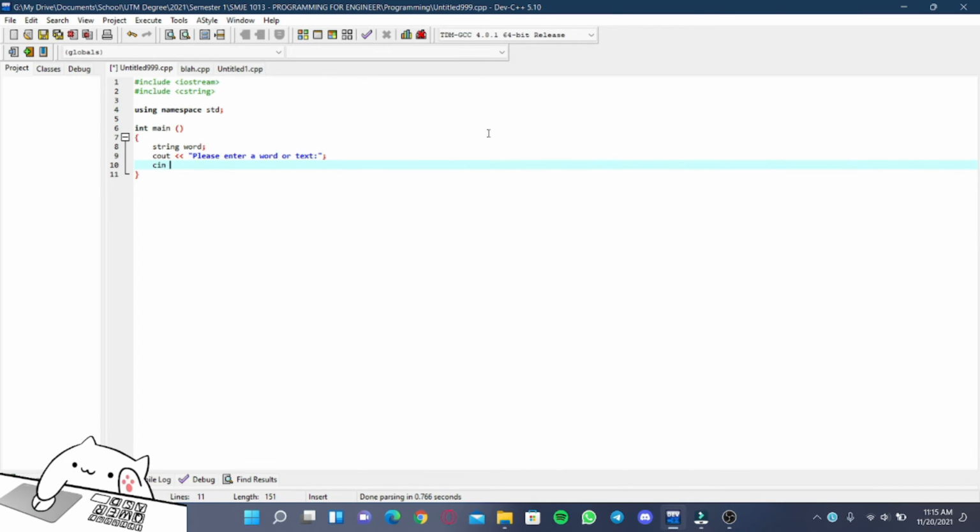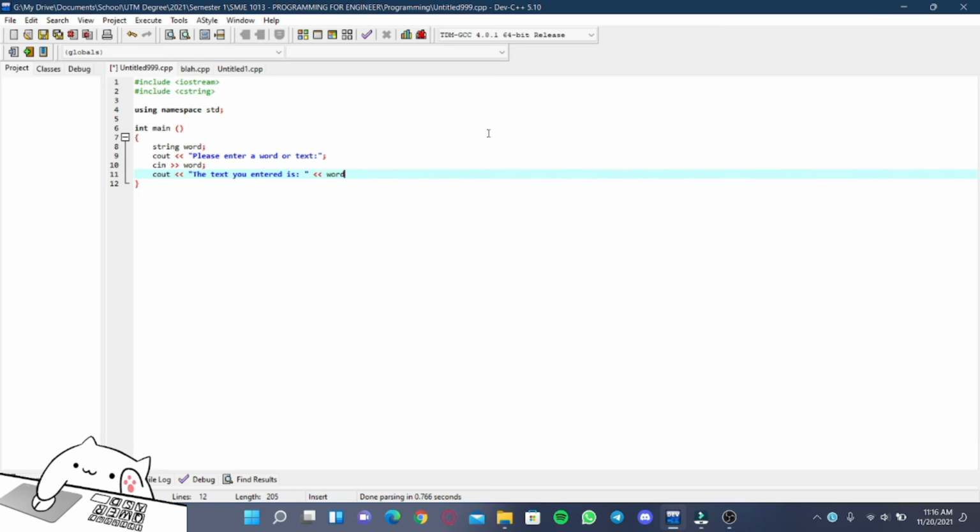We then need to leave a prompt for the user to enter their values to be assigned to that variable. The cin command is then followed by 2 outward facing arrows, followed by the variable the user needs to enter values for. We also close it with a semicolon. Lastly, since we want the program to return that string of text to us, we again use the output command and enter a string of text that the program will print, followed by the variable, so that it may print the value from that variable that we entered earlier. And then close out the program with the return 0 command, closing it out with, as always, a semicolon.